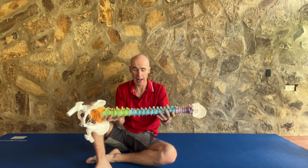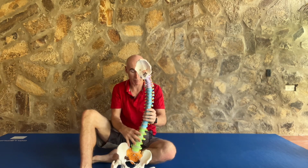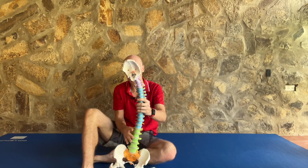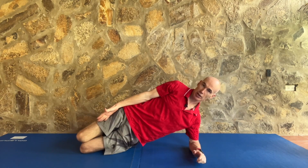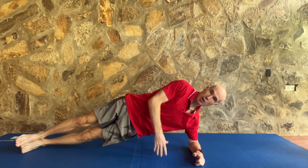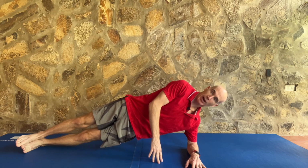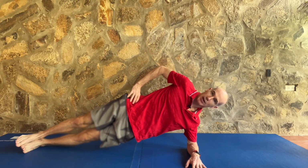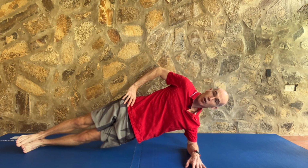Now we've talked about how the scoliosis can change in all 3 dimensions. So there's going to be a forward-backwards change, and there's going to be a rotation change as well. So we're going to address that in this last exercise. So what I want you to do is to get into a side plank. Now you can be on your knees, or you can be full side plank, wherever your strength capabilities are. And once you're into that full plank, pop your hand onto your hip here. Now we're using the muscles on the lower side, on the long side of the curve, to hold you here.